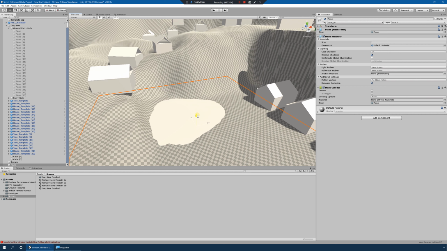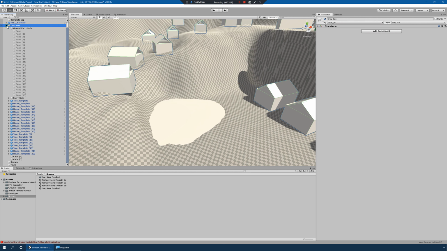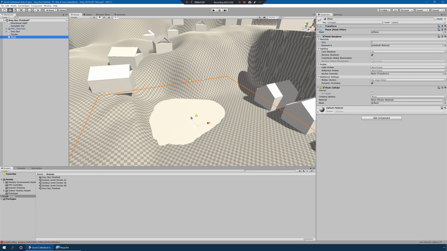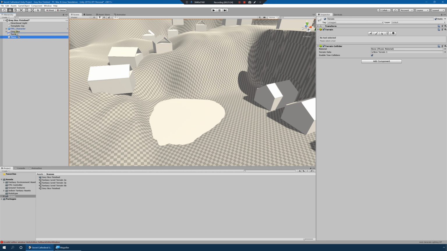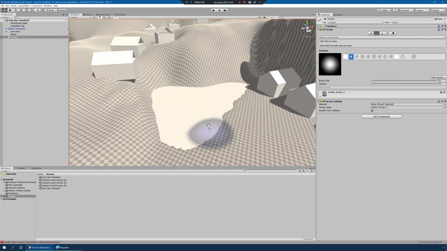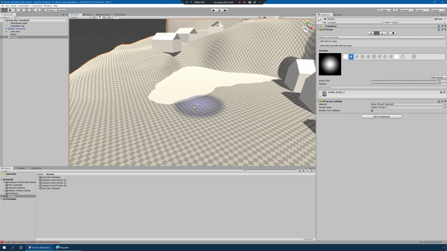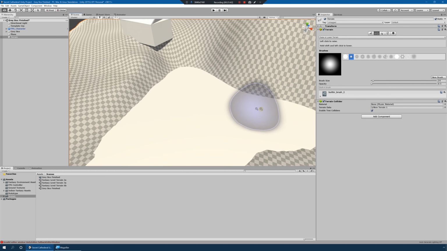So that's the top of my water right there. Perfect. And we're going to grab that and put it right above my terrain. And the more we push it down, the more the pond kind of reveals itself. And it's going to look something like that.